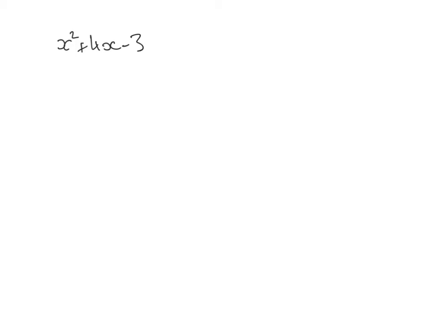So if we were trying to solve an equation involving a quadratic, it becomes more difficult, because to solve an equation you really need just one term in its single power as opposed to x squared and an x at the same time. The other thing is that the completing the square format also allows us to identify the turning point, because the completing the square form is a translation format, which we'll talk about in another video.